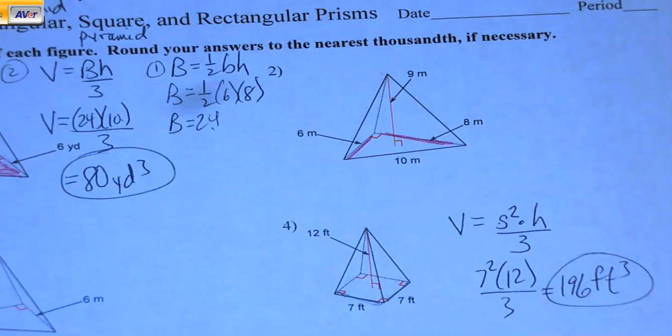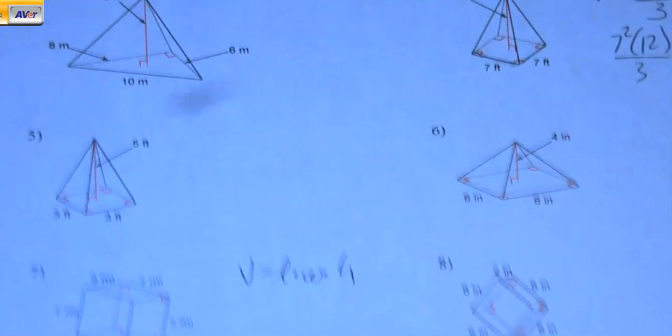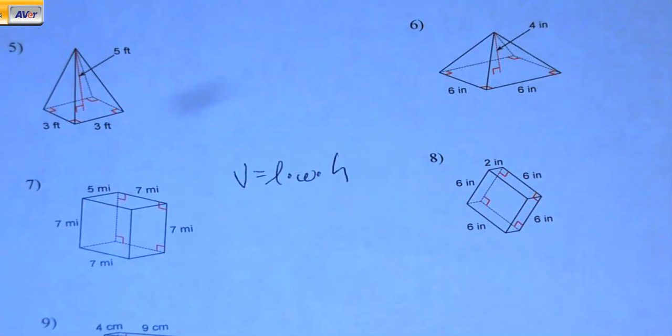And then I saved the easy one for last. Who knows why I did this? Hopefully you kept watching after that first part and didn't say this is too hard. I'm just going to skip all of it. If you've made it this far, you've made it to the part that's easy now. Okay, a rectangular prism. Straight up simple.